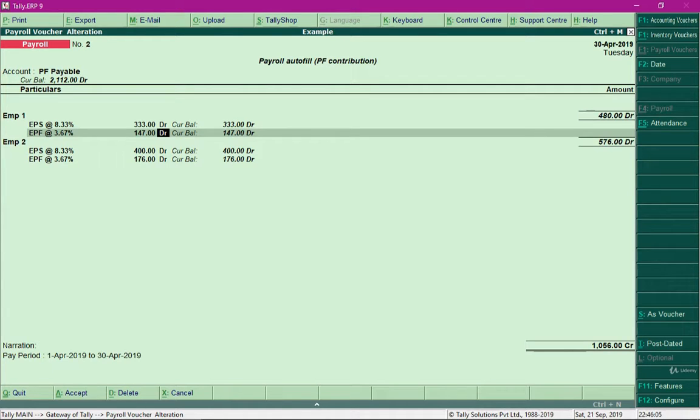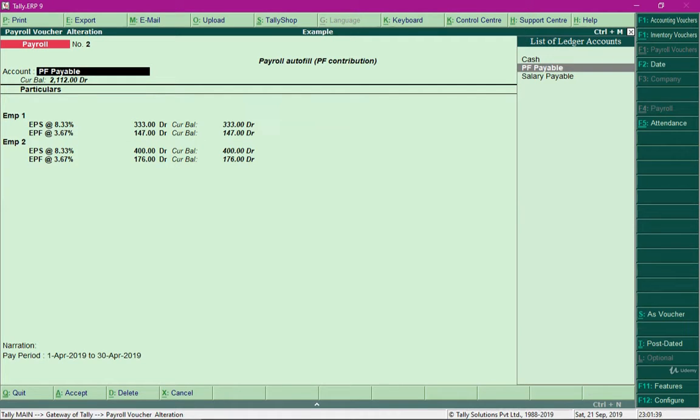Now we are required to make payment towards the same. And before we pass that payment entry, we are required to process PF admin charge at 0.5% and EDLI contribution at 0.5%. So if you remember, we talked about these two payheads when we talked about creation of various payheads. So let me show you what those payheads are so that you can refresh your memory.